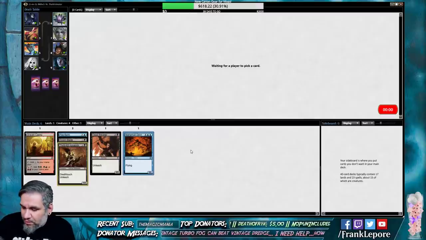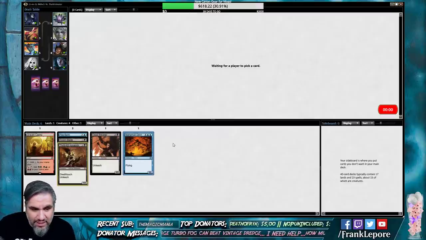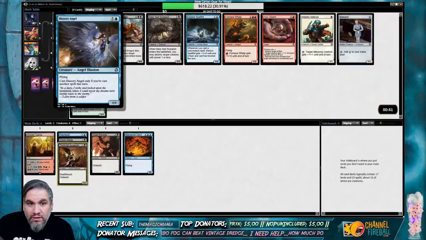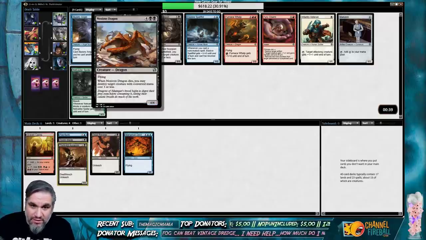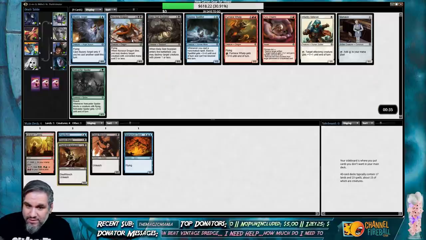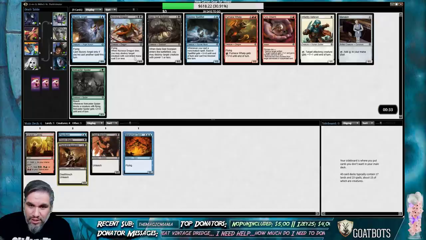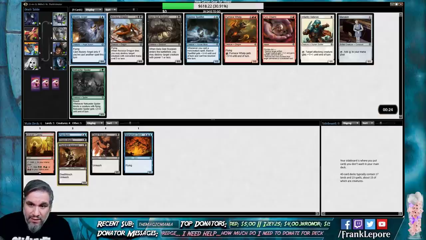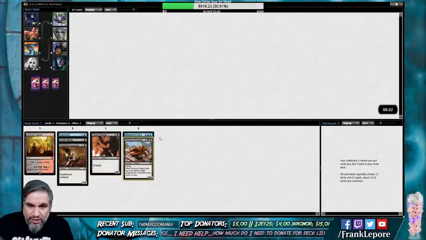I also like cubing probably more than this set, but I think this set is good enough for me. I like Illusory Angel a lot. Noxious Dragon's also pretty good. You can just kill a creature when it dies. I don't know how I feel about having another 6-drop, but this is basically a 5-drop because the cheapest card we're going to be able to play with it is a 2-mana spell right now anyway. I think it's just Dragon. Dragon's just a good, solid dude.